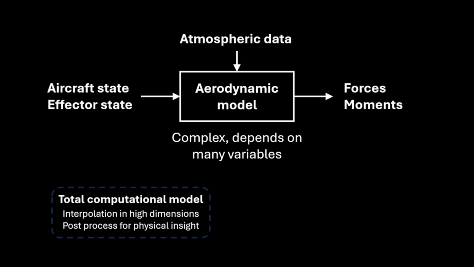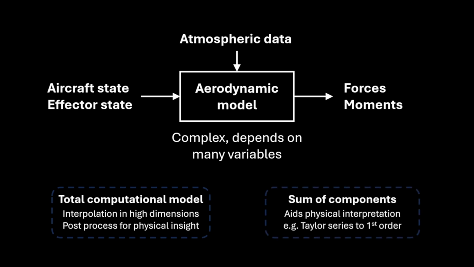Further, the database must be post-processed into aerodynamic stability and control derivatives if we wish to gain insight into the physics of the system. A more commonly used approach is the sum of terms, some being from a first-order Taylor series expansion. It does not require high-dimensional interpolators and uses stability and control coefficients that can be plotted for immediate physical interpretation. However, we must acknowledge that we lose accuracy in the aerodynamic model with this approach because we only take the approximation to first order, assuming that forces can be superimposed.